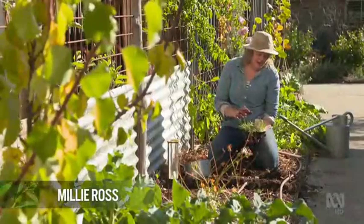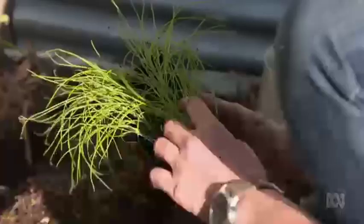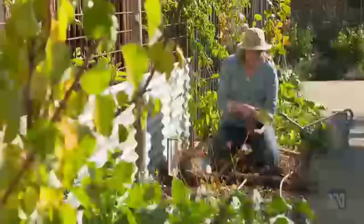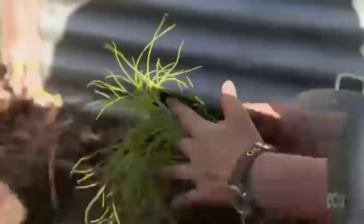Onions are a really great home garden crop. There are different varieties that'll grow in different climates almost all year round, which means you can continually harvest. And some of them are really well suited to sowing straight from seed, but a lot of people start with seedlings. And they can be really fiddly to plant. They're like tiny little bits of string. I've got a simple method to make it a lot easier for you.